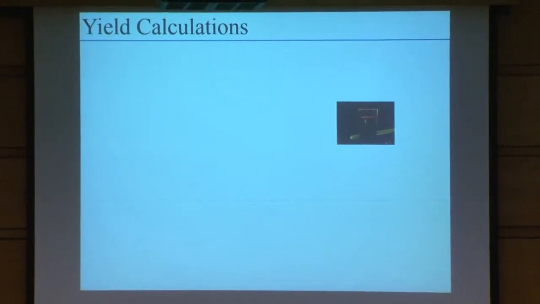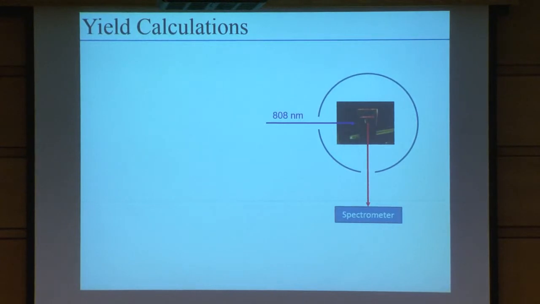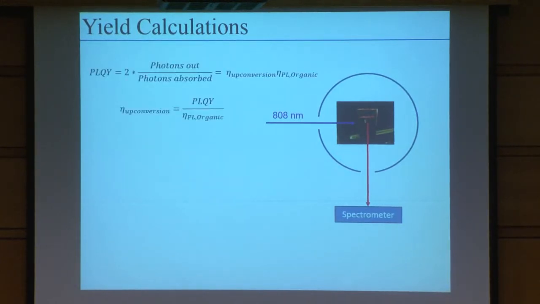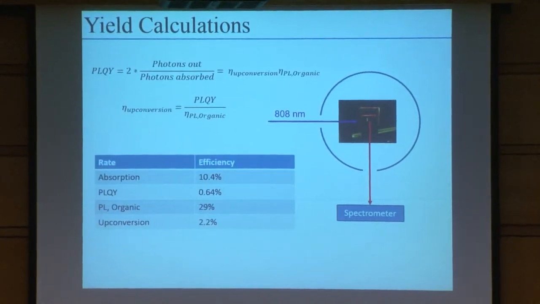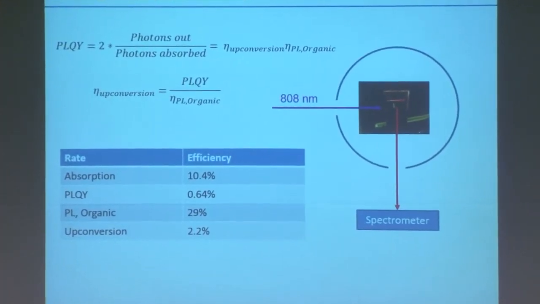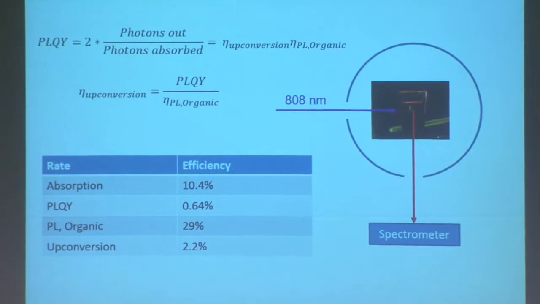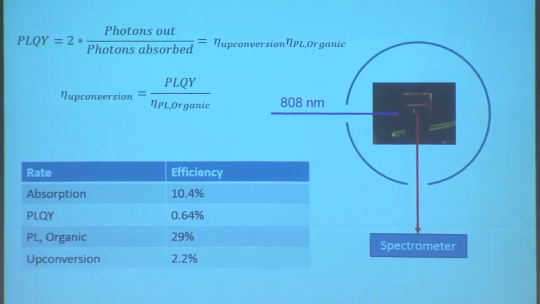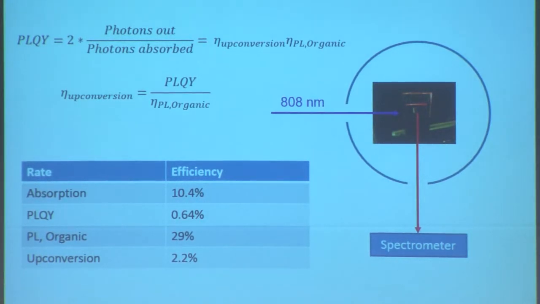So the final question you may be asking is, how efficient are you? And so to do this, we put it in an integrating sphere and we measure the fluorescence, and we can calculate the efficiency of upconversion. And right now it's happening at about 2.2% efficient, which when you look at the literature, that previous vial that I showed you was about 1.3%. So we're competitive with current state of the art despite moving to thin film and despite moving further into the infrared. Now obviously this is not a value you'd be too excited to see at 2.2%.